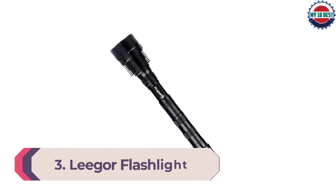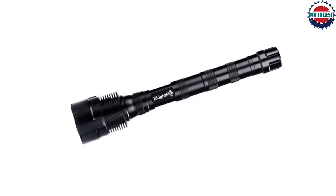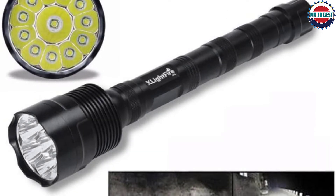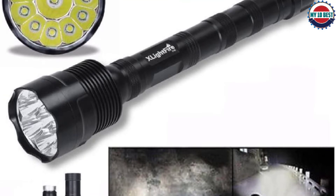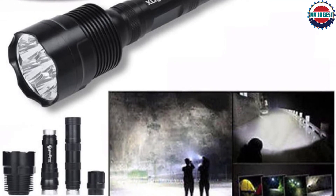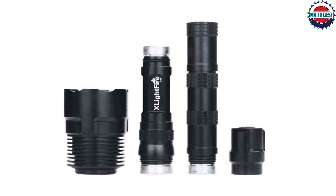Number 3: Leisure Flashlight. It almost seems illegal to wield so much power with the Leisure Flashlight, which produces a whopping 30,000 lumens. Imagine yourself in a pitch-black forest — the amount of illumination from this bright flashlight is like summoning a piece of daylight wherever you point it. The Leisure Flashlight has an anti-abrasive, scratch-resistant, and shock-proof aluminum metal body that measures 11.22 x 2.12 x 1.02 inches and weighs 14.1 ounces.